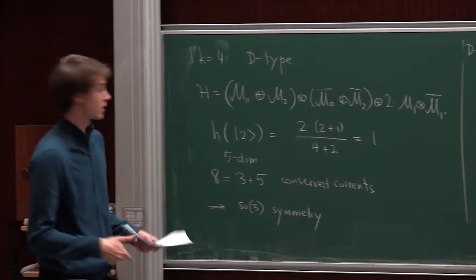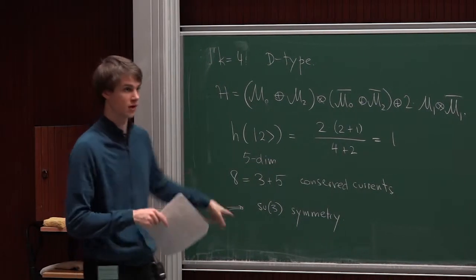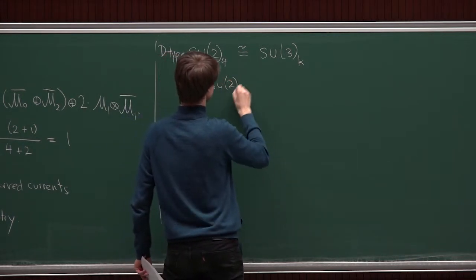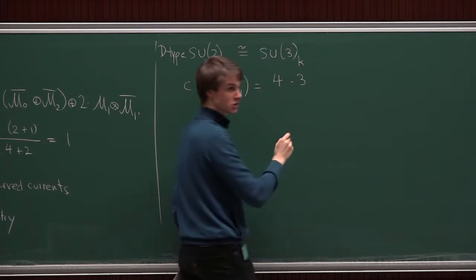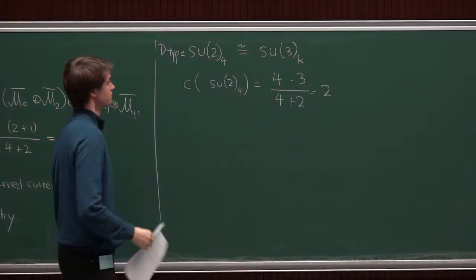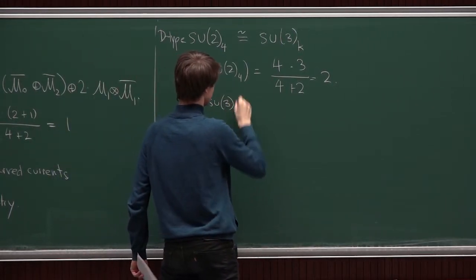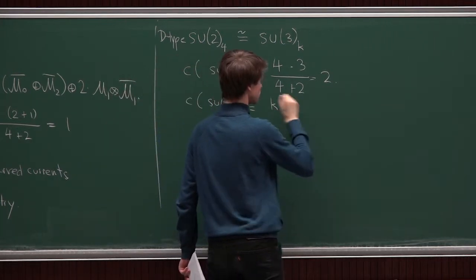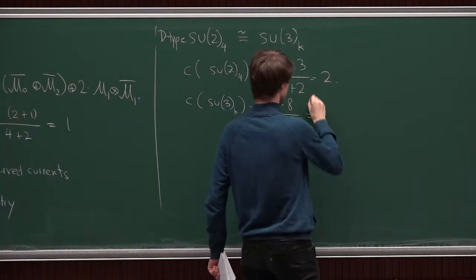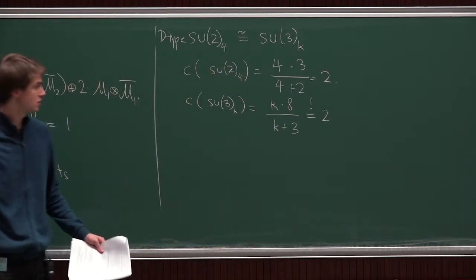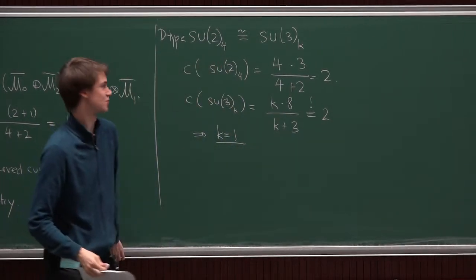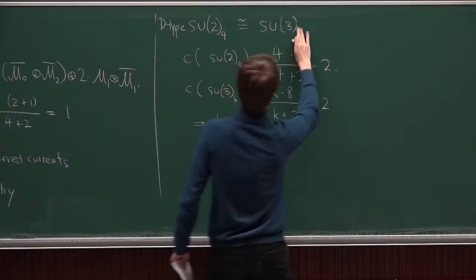And to determine the level, there are different methods. Either you can directly do it algebraically here, think of how this embeds, compute it. Another nice method is just to compute the central charge of both theories. And the central charge of SU2 level 4, let's do another nice computation. It's 4 times the dimension of SU2, which is 3, over 4 plus the dual Coxeter number, which is 2. So that turns out to be 2. Okay? And on the other hand, the central charge of SU3 level k is equal to k times the dimension, which is now 8, over k plus 3, because now the dual Coxeter number is 3. And this we want to be equal to 2. So what is the k? K equal to 1 does the job, right? Because then it's 8 over 4, and no other k. So k is equal to 1. So that's good, it turned out to be an integer. Otherwise, we're in trouble. So now we know what this k is. It's actually 1.